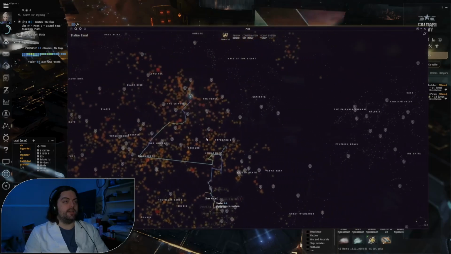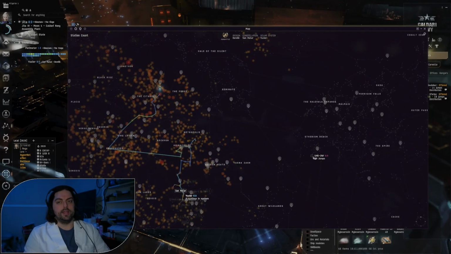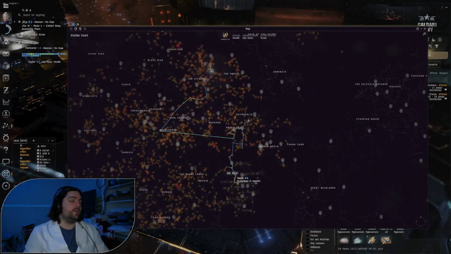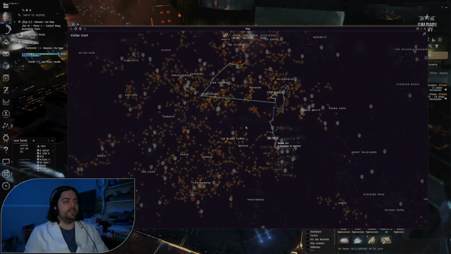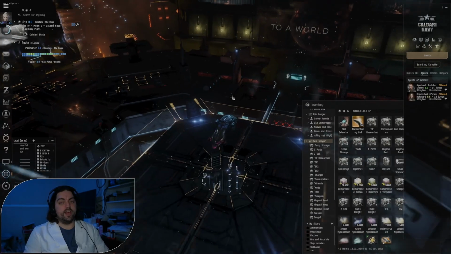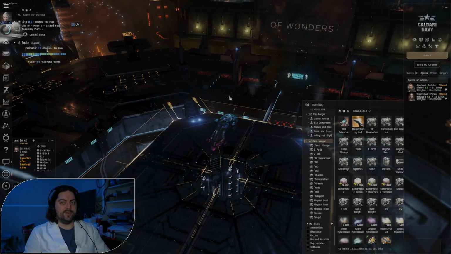So this can be quite handy if you're in nullsec patrolling around and you want to hit this system, or if you're doing a bunch of trade routes, you can hit all your different trade hubs that you want pretty easily. But yeah, I just find it's quite handy, and it's a little secret tech.